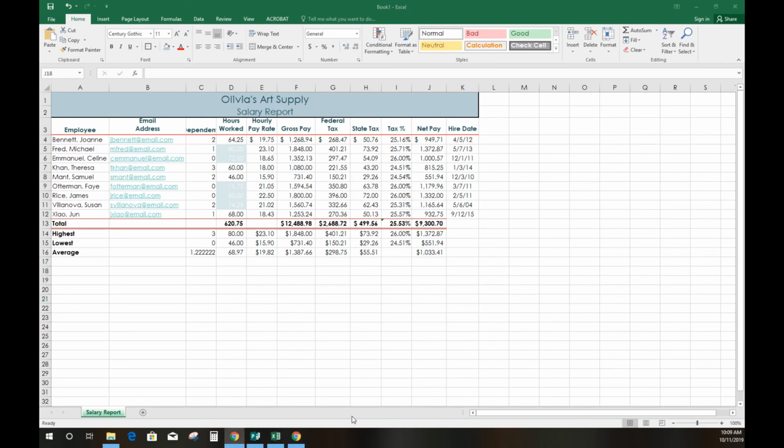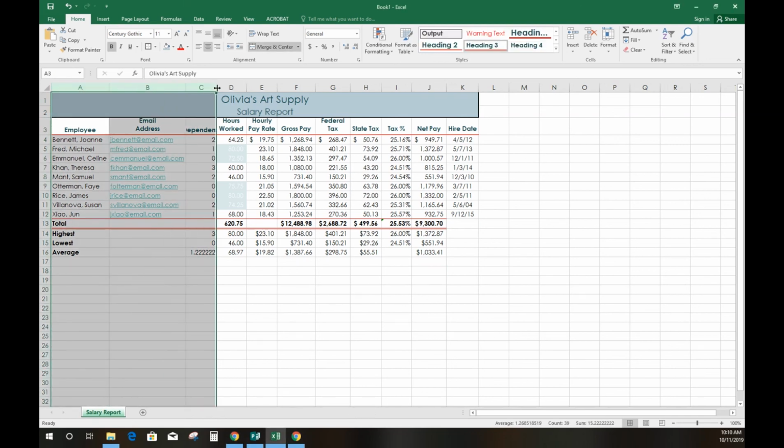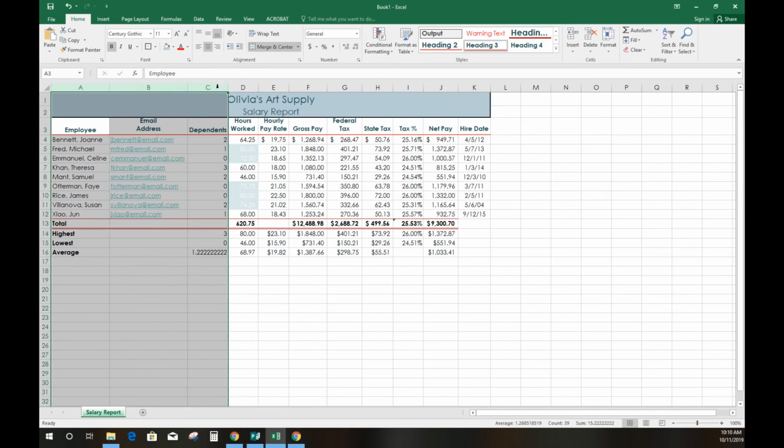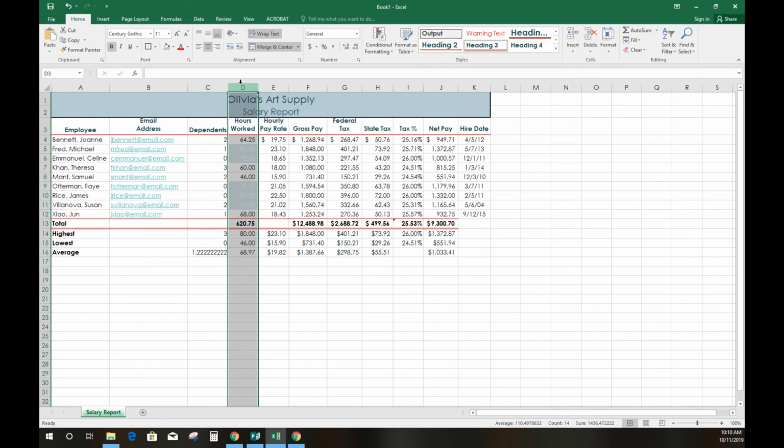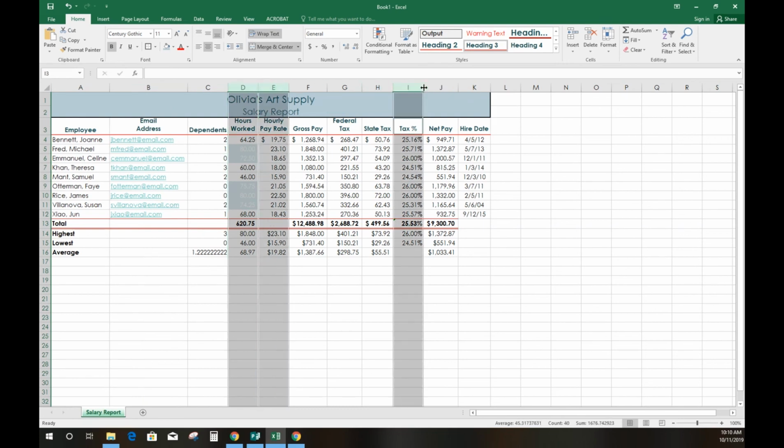The last thing we're going to do is change our column widths and our row heights. So I'm going to show you a few ways to do that. The first thing you want to do is drag through columns A, B, and C. Put your crosshair on the other side of C and double click. Select columns D, E, and I. So you'll have to hold your control key down. So D, E, and I. And then we want to drag until our width is 7.5. And it should change all 3 columns at the same time.